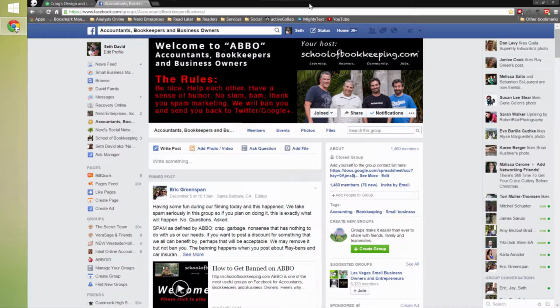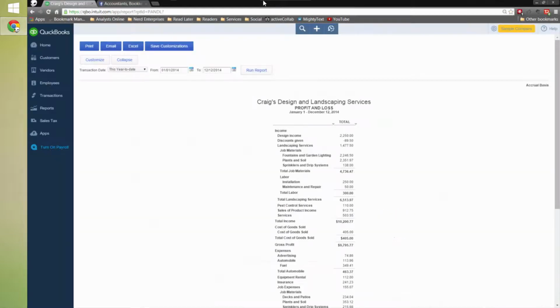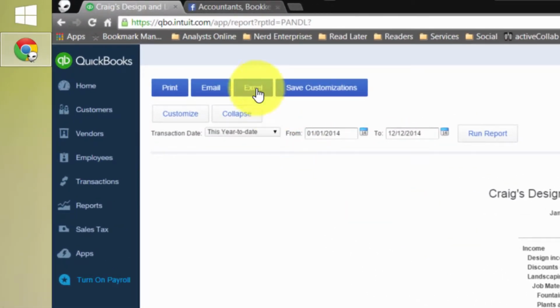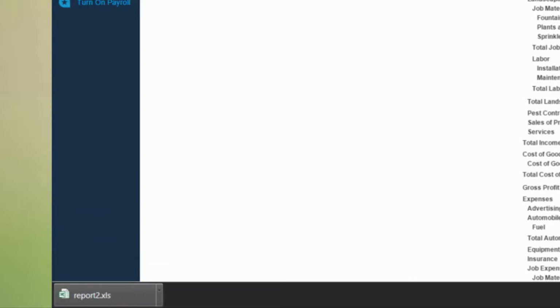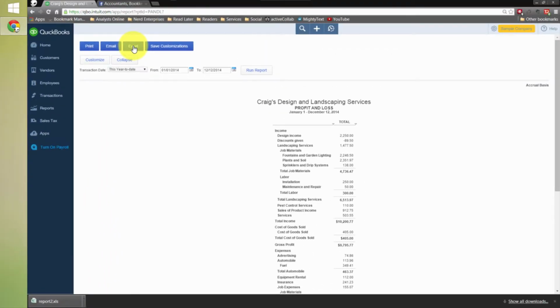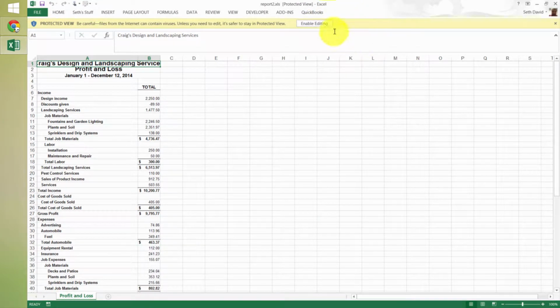This conversation came up here in our Accountants, Bookkeepers, and Business Owners group on Facebook the other day, where somebody asked if there were settings with respect to what the format of the report looks like when I export from QuickBooks Online to Excel. And the answer was no. In fact, if you go here and click on the Excel option, you don't even get, like the desktop version gives you, a pop-up with all kinds of options where you can choose a lot of things that have to do with what that report's going to look like once it gets to Excel. Here we don't have that option. It's a pretty plain export, and a lot of people would argue that the formatting isn't gorgeous.